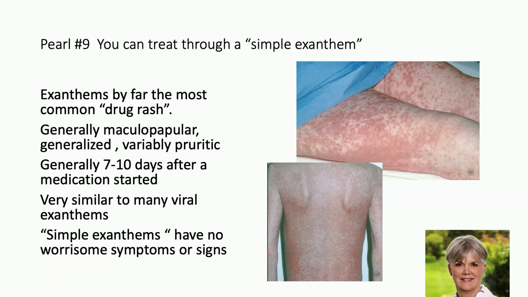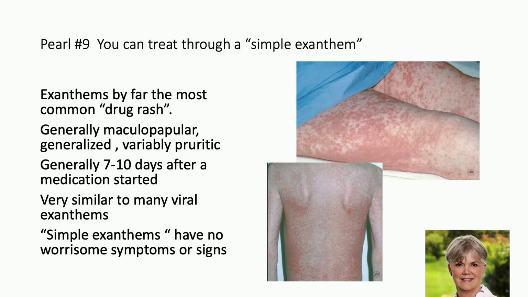Pearl number 9, when is a drug reaction not dangerous? And when can you treat through it? I'm going to teach you about the simple exanthem. The simple exanthem is by far the most common drug rash. These are people who look like they have measles, but they're not sick. They might be itchy. It's a maculopapular rash, looks like the pictures, usually 7 to 10 days after the drug is started.